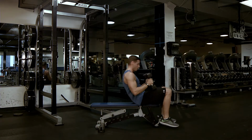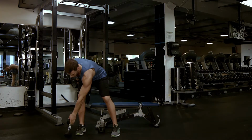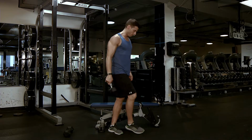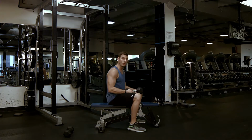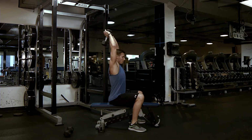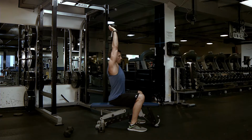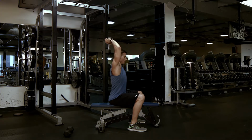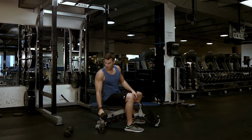Okay, now we move on to French press. There are going to be a bunch of different variations of this, but I'll show you the tempo here for all of them. If you're sitting up straight, whether it's an easy bar, a barbell, or a dumbbell, you're going to have the implement overhead, and the tempo at a 3-0-1-0 count would be down, 1, 2, 3, 4, 0 at the bottom, 1 second up, 0 at the top, 1, 2, 3, 4, 0 at the bottom, 0 at the top. I don't touch on quarter reps with that, it just becomes a little bit too complicated.